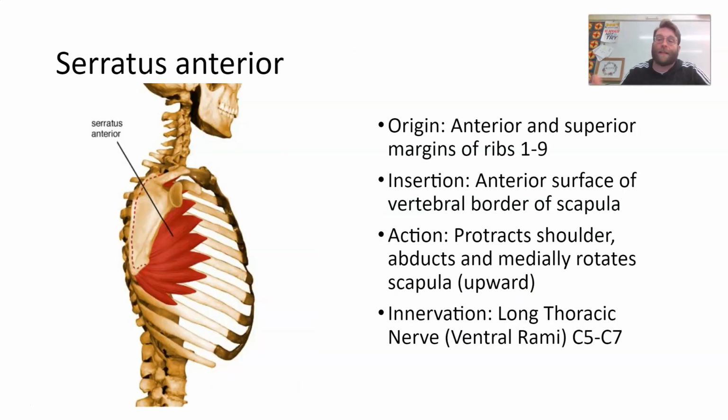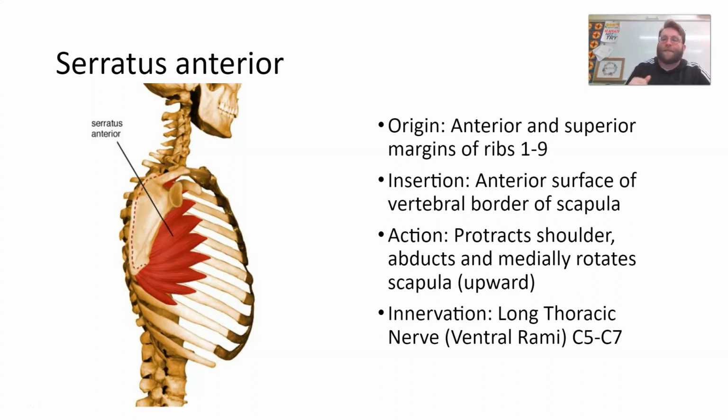Another muscle that we'll see a little bit later, it's kind of a weird one in that it's both an anterior muscle and a posterior muscle, is the serratus anterior. The serratus anterior is a muscle that's going to attach to the anterior and superior borders of all of your ribs and actually inserts back onto the scapula on the anterior surface. So it goes all the way under and around to that vertebral border, on the far side of your scapula, below it. Its main job is to help you protract the shoulders and adduct. It helps you elevate and raise this upwards. As you're bringing it in and down, that's your serratus anterior allowing you to do some of that rotation.